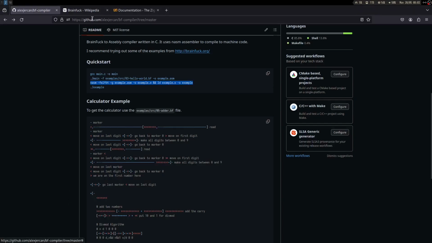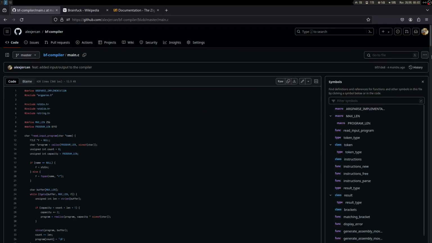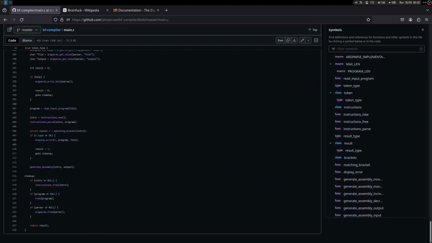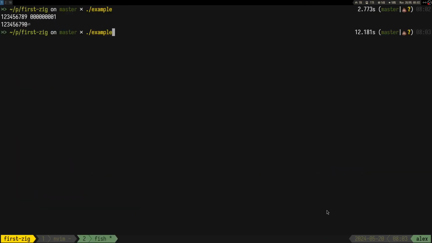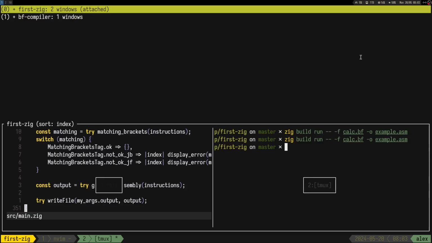It's 350 lines, and I guess the C version is much longer. But if we take a look, I feel like the Zig version is slower. So almost 1 second.